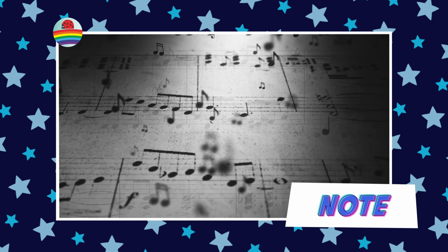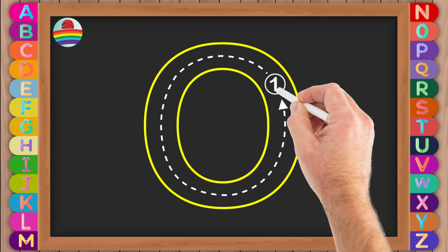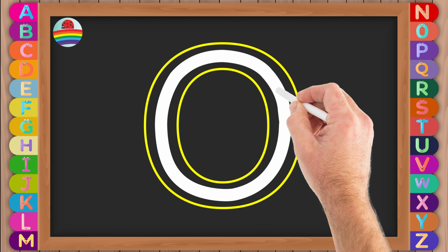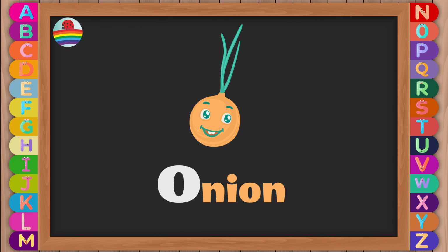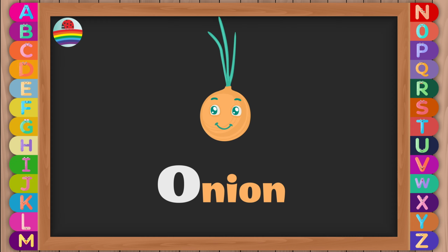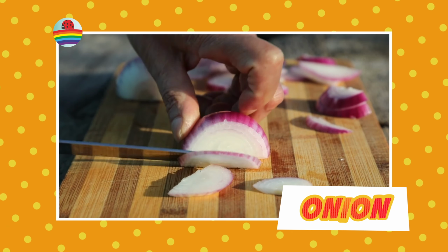Time to do the next letter. Letter O. Pull back around and close. O is for onion. Onion.